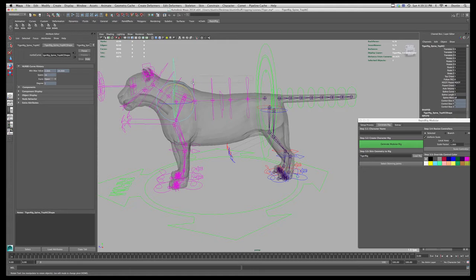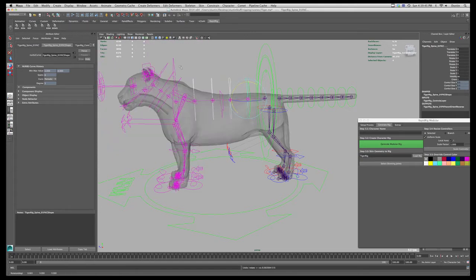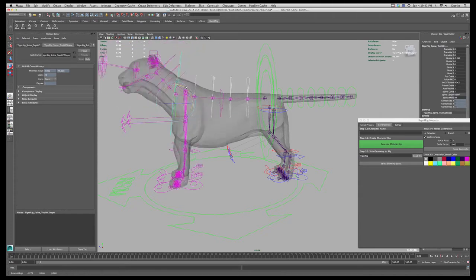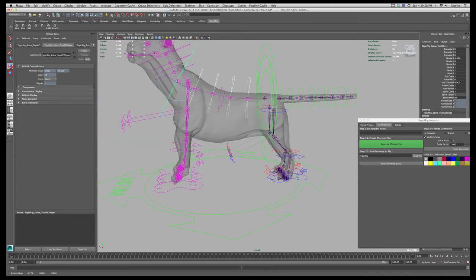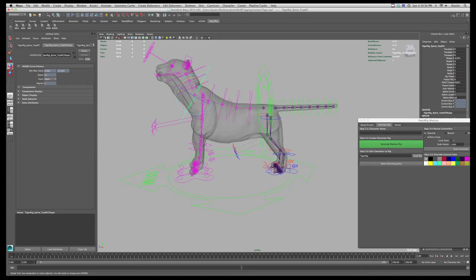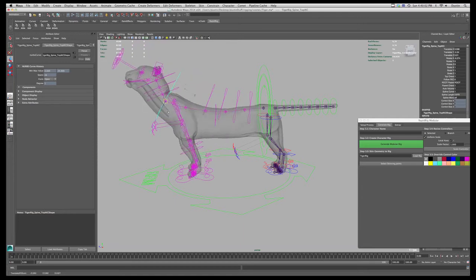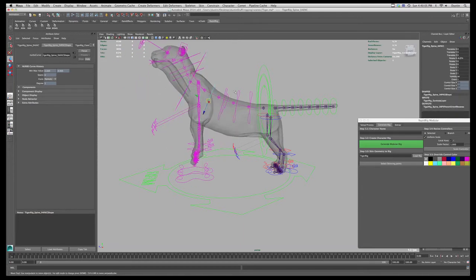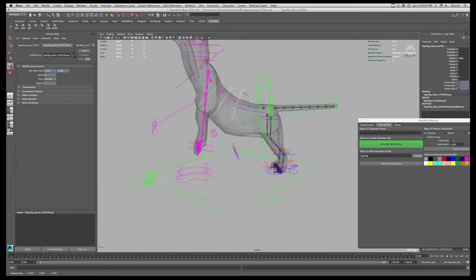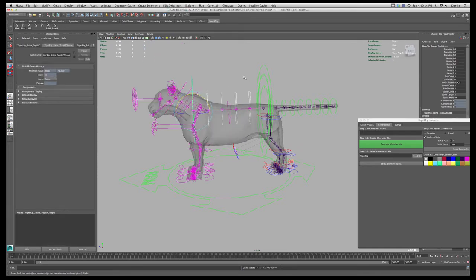So there's these FK controls here, which work like FK. If I rotate one, it affects everything down the chain. So if I were to grab all of these at once, we get the additive effect of FK. Same with if I add this one and rotate it, so it's additive effect. However, layered underneath that, or on top of it I guess, is an IK system. So the FK affects the IK, and then I can go in and do the spline IK manipulation to the character, and these ones still affect on top of that. So it's sort of an additive effect. I'll just undo that, get him back to his normal pose here.